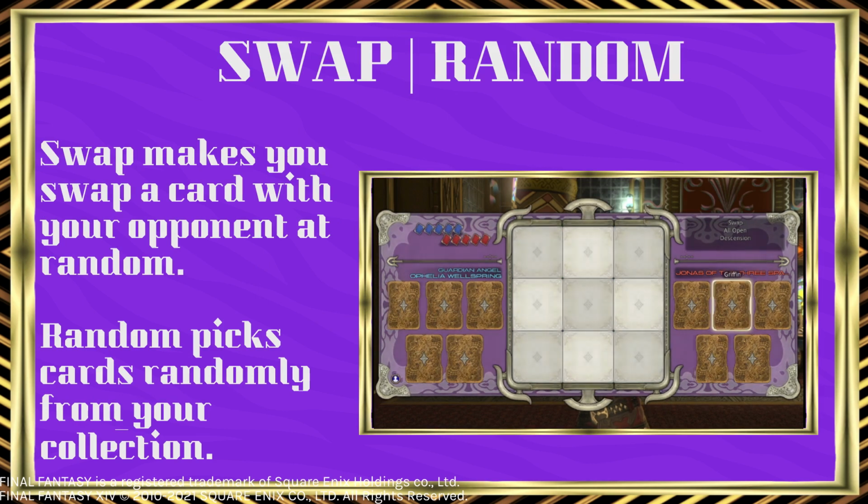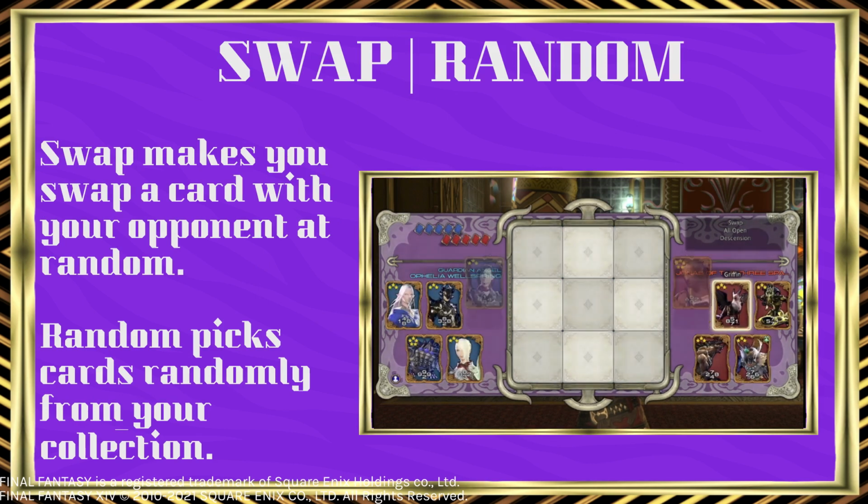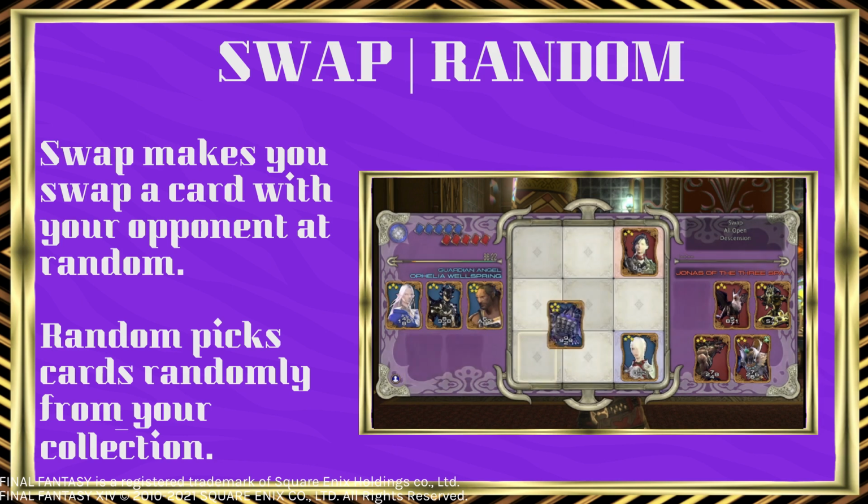Swap, Random, and Draft. These 3 rule sets affect your card selection. Swap is the least offensive of the 3, and makes it so that you swap a card with your opponent at random at the beginning of the match. There are no restrictions as to which cards can be swapped, and you might find yourself swapping your worst card for your opponent's best, vice versa, or anything in between.